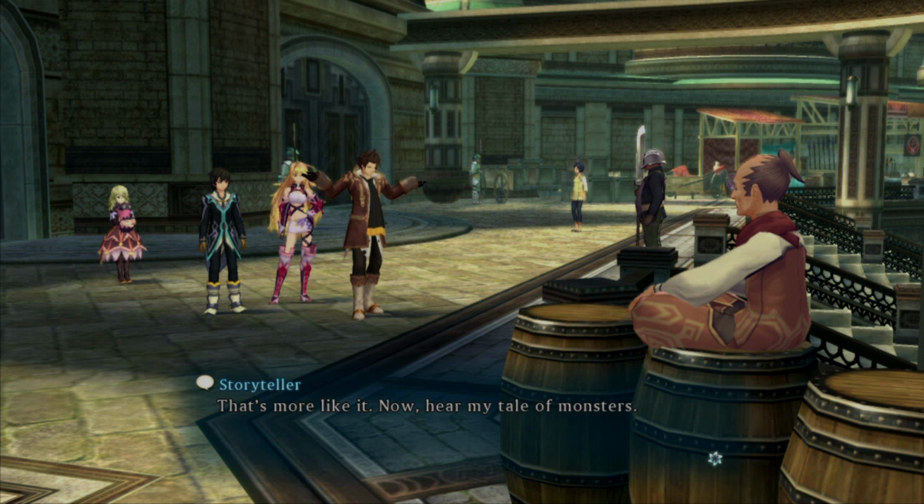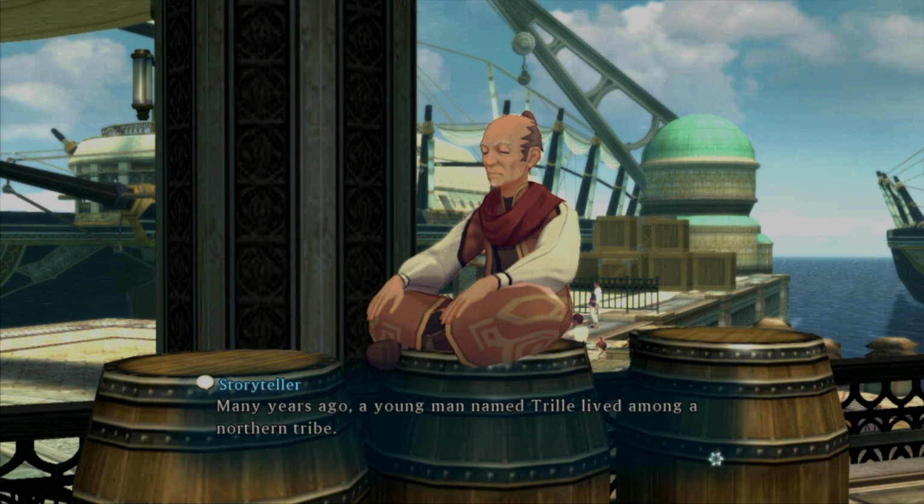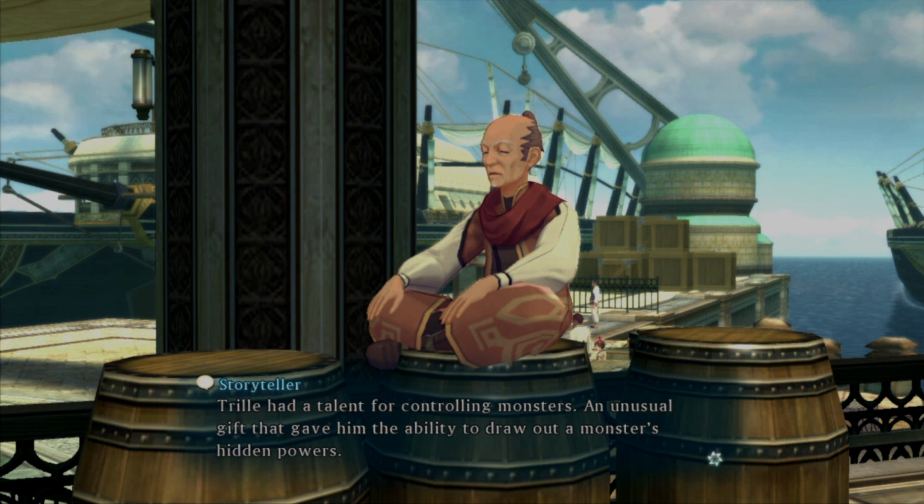Well, that's more like it. Now hear my tale of Monster. Many years ago, a young man named Trill lived among the northern... I feel like Trill is a name I've heard before in this game. Trill had a talent for controlling monsters. An unusual gift that gave him the ability to draw out the monsters' hidden power.